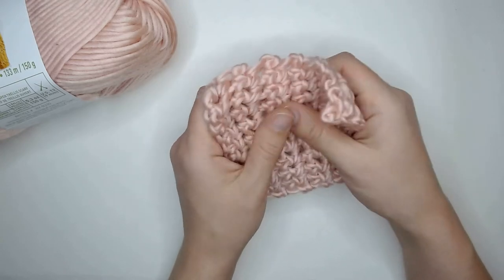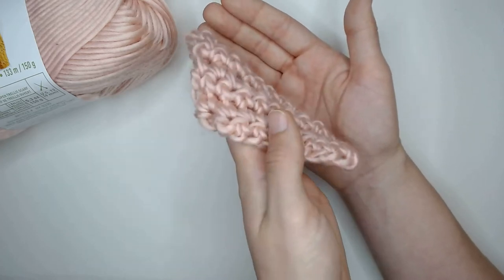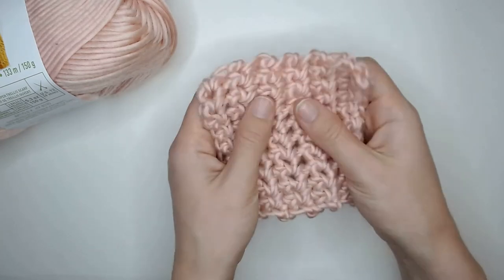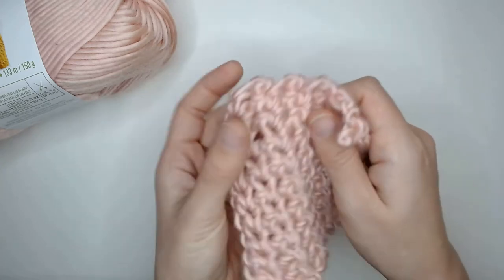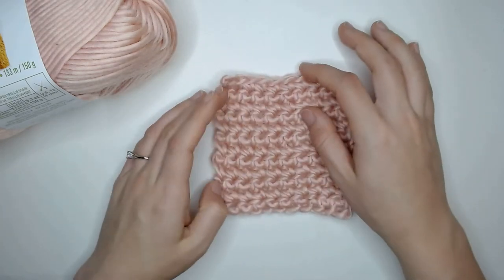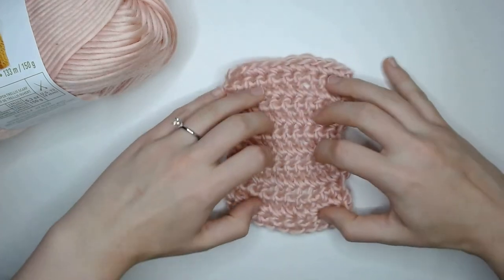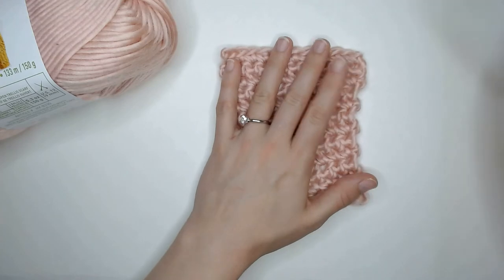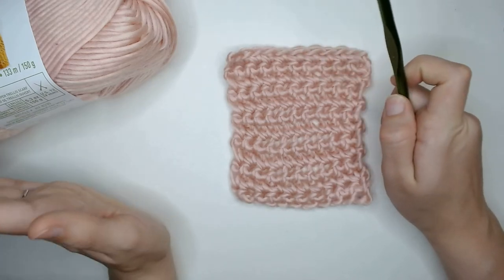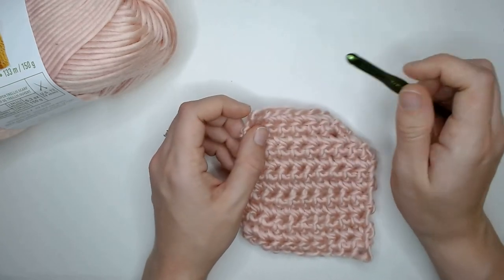It's got a sleek feeling to it, very smooth, and you can kind of see how that halo comes out beautifully. So if you're comfortable wearing a plastic fiber close to your skin, I think this could make a nice hat, scarf, or even a good shawl because it's got that beautiful halo and it's not as scratchy as I thought it was going to be. To make this four inch by four inch square, I did nine single crochets across and 12 rows up. Since I personally wouldn't be using this yarn to make a wearable, I'm probably going to triple it up and go down to a 4.5 millimeter crochet hook to make some really nice baskets or handbags.